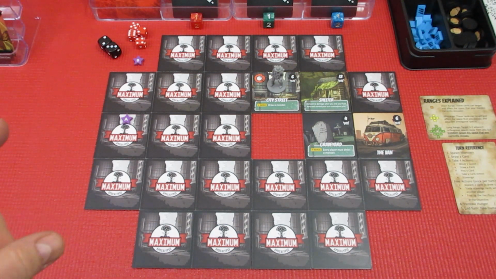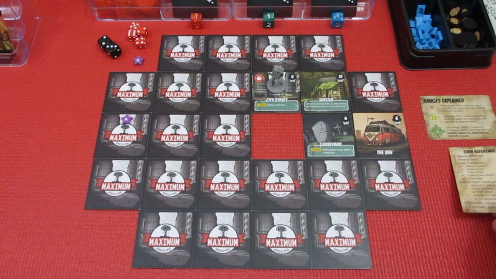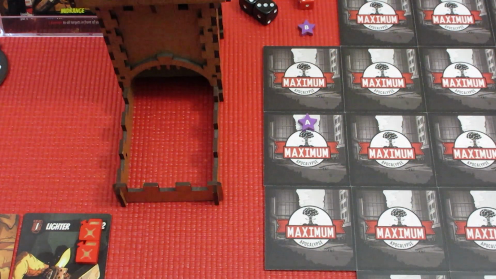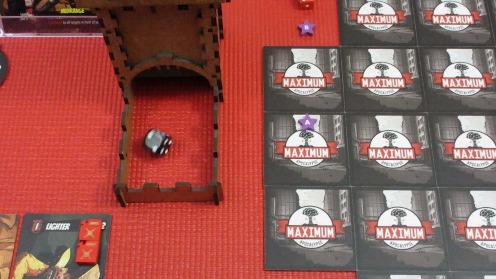Alright, let's begin our turn. Look at the turn order. First thing we do is spawn monsters, perhaps. Let's get out the dice tray and roll a couple dice. First thing we do, we're going to be rolling 2 dice. We're going to be looking on the board. If any location has what does it have?